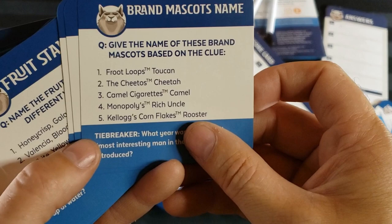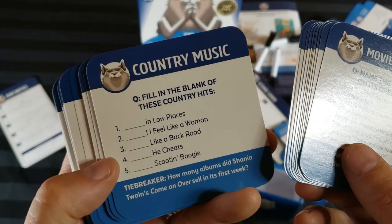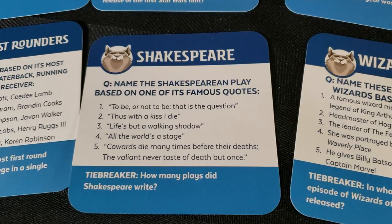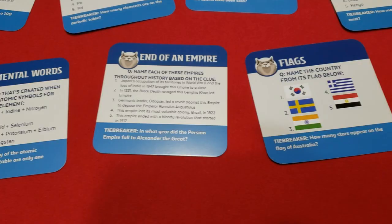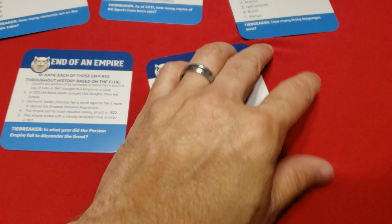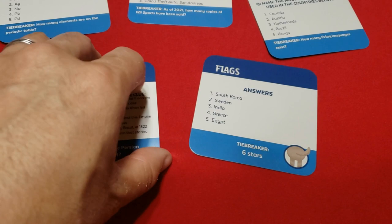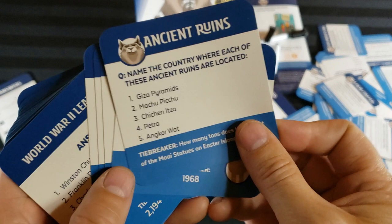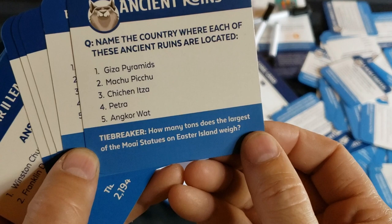Number eight. Though some questions are really obscure and I would never use them, others are great little tidbits that are good for students to learn. For example, they can learn about the main ingredients in particular foods, or about various dog breeds, or my favorite, famous Shakespearean quotes. This cultural literacy can be a nice supplement to the main curriculum you're teaching. It's the kind of question that students might take home to talk about at the dinner table with their families. Try this question on ancient ruins by pausing your video now. My guess will be 66 tons because six is my favorite number and it's also ridiculously high. Let me know in the comments if you managed to beat me on that one.